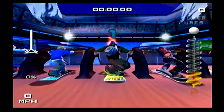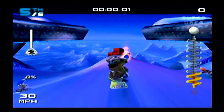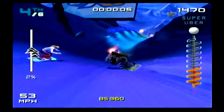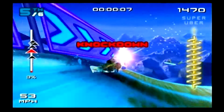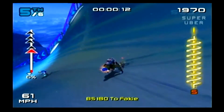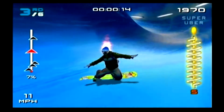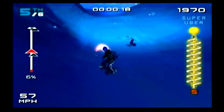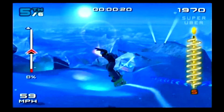Moving on to controls, you really have to get used to them. The first time I played it, I was like, how do I do moves and stuff? Literally, I couldn't figure out how to do anything, until I hit the D-pad. What game uses the D-pad on the GameCube? And what makes it worse is you have to use the left analog stick at the same time, so it's pretty weird, like your two hands on the left side of the controller, and it's like, what? Other than that, the controls are fine.